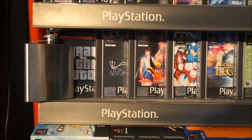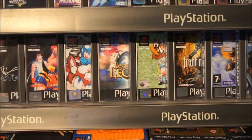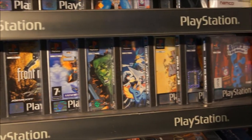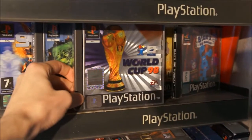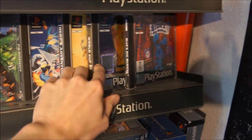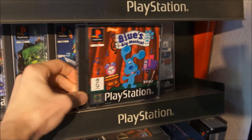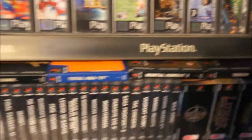Back to the games. This is a PlayStation 1 Hip Flask, Vib Ribbon — really cool game — Mega Man Battle and Clash, Racing, Harvest Moon, Parodius — really hard to find — and Herx Adventure. This is actually a rare soccer game, because this is the HMV release and it has a holographic front cover, which is basically why it's rare. And then Blue's Big Musical — one of the rarest PAL games as well, top 5. This is only the first one I ever saw. I've been looking for it for years before I found it.